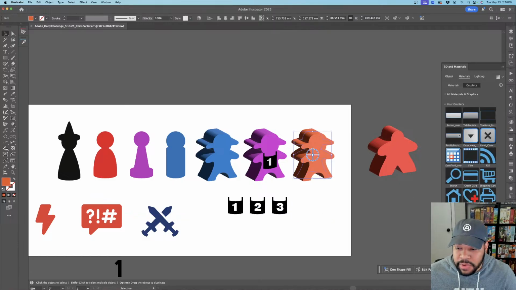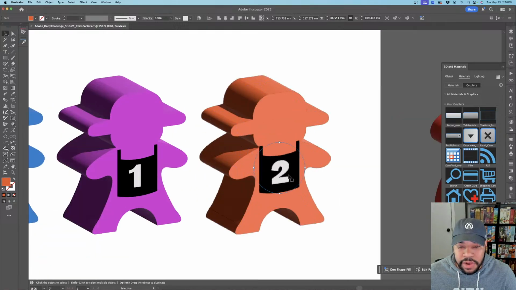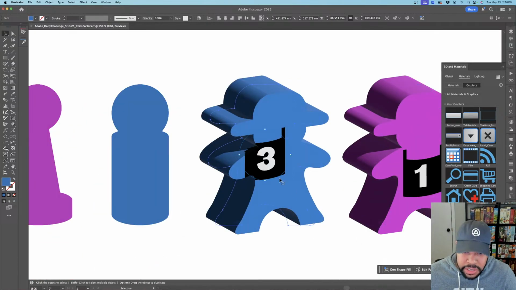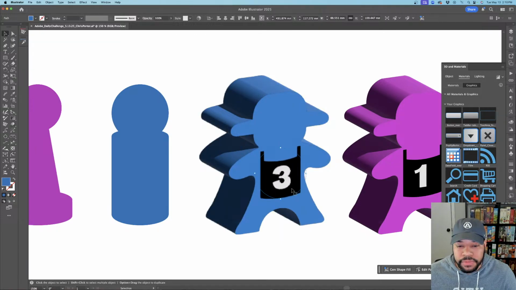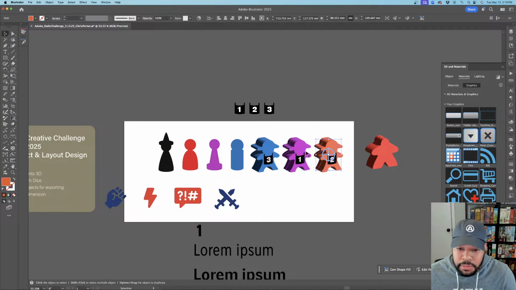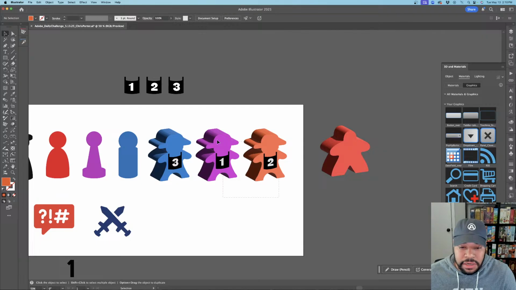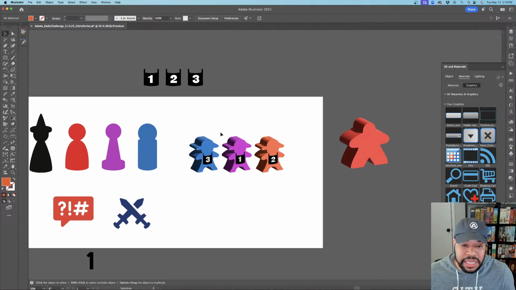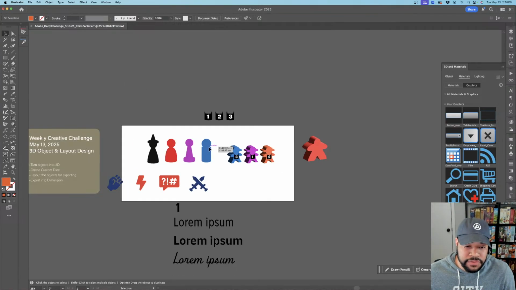Now I want to add these graphics to this. So I'm going to click and add it there. And then I'm just going to drag that to right there. And then I'm going to add this 3 here to this one, and boom. Great. That's looking pretty neat. I've got my first, my second, and my third player markers very, very easily right there. And they look really nice. And you can scale it up, you can scale it down, and it can maintain its vectorized look and feel.